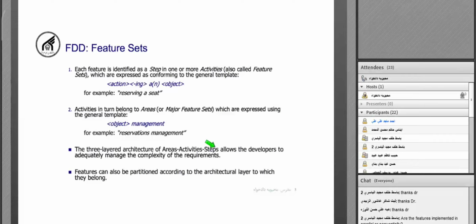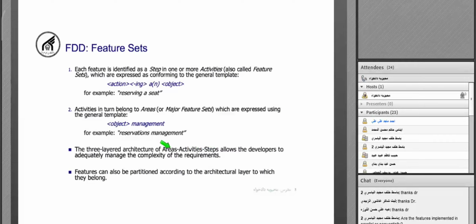In each area we have multiple activities. And in each activity, we have multiple steps. This layering of big areas and activities and then small features or steps will help the developers to manage the complexity of requirements.